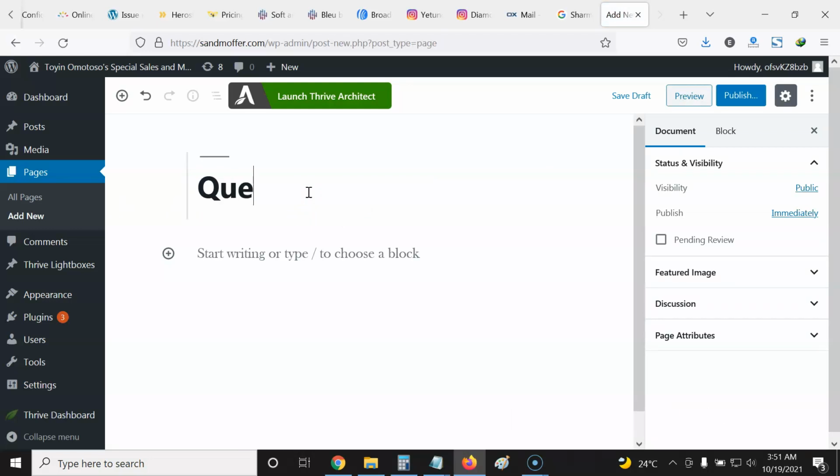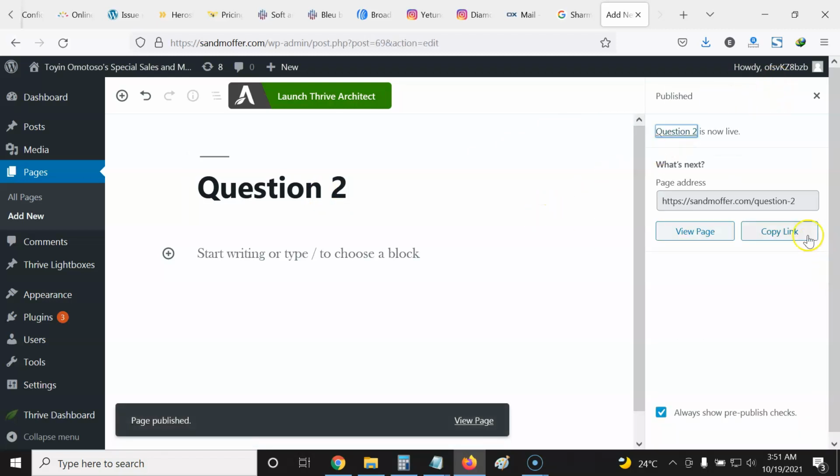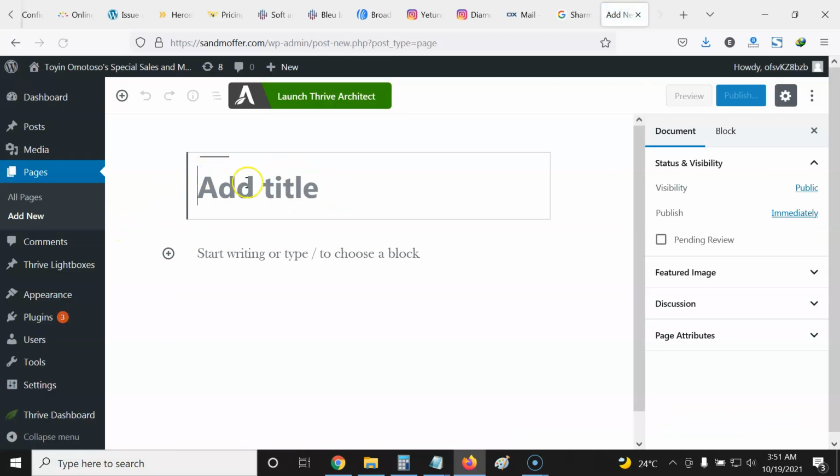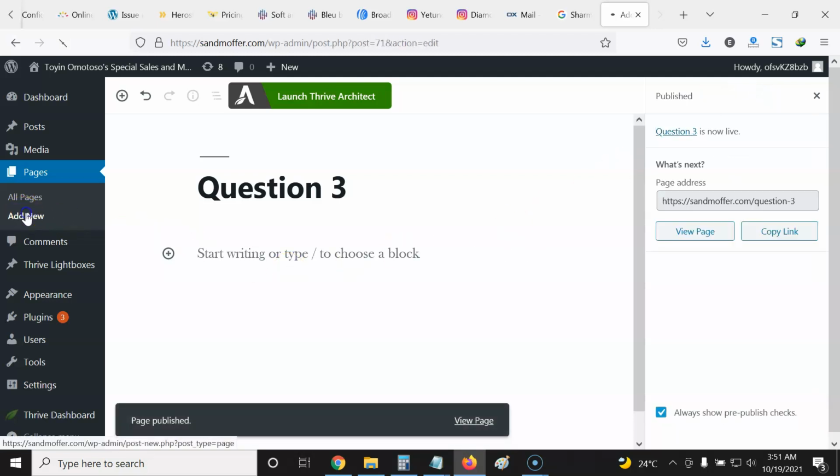So what I'm doing here is that I'm going to create the 6 pages first. Question 2. So you can see that right here, question 2. Then another page. Question 3. Another page.